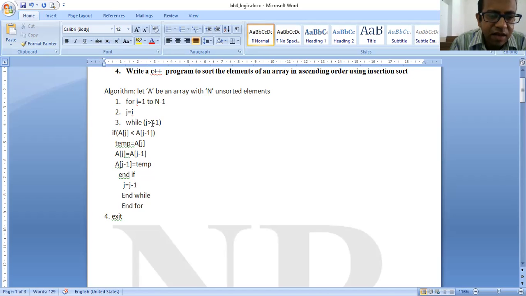In while, again it will check the condition. If the condition is satisfied, it will go for further process, that is swapping. If this condition fails, it will not go for the swapping, and will come back directly to the while loop by decreasing the j value. So once the while loop condition fails, then only it will come back to the for loop, that is the I value will increase, and this process continues till you get sorted elements, either in ascending or descending order. Now we'll see the trace of the program.